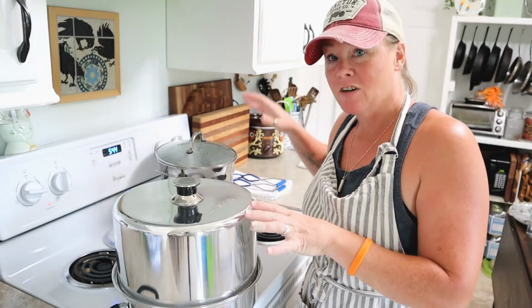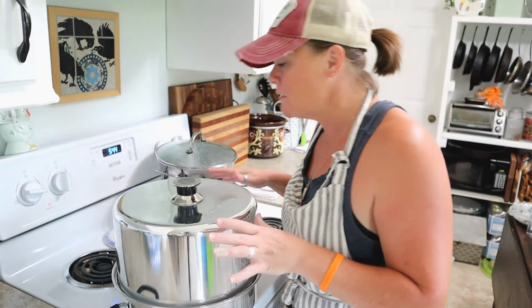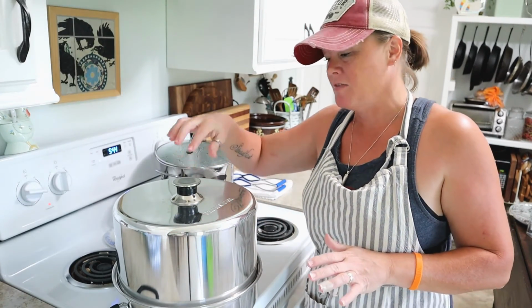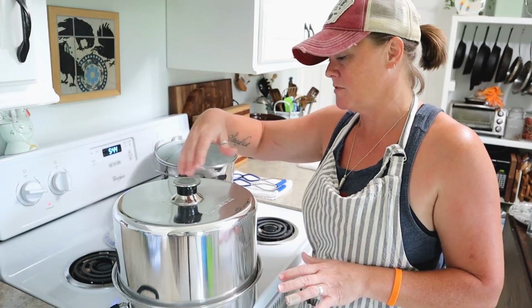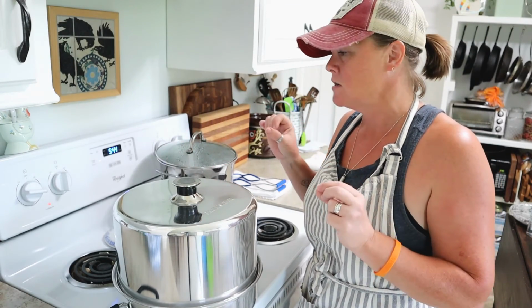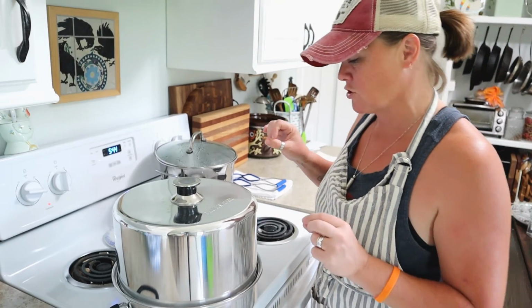Alright, so my canner is just about heated up. It is almost in the green. This particular version of steam canner has a little gauge on top, so you know exactly when your steam canner has reached the right temperature.